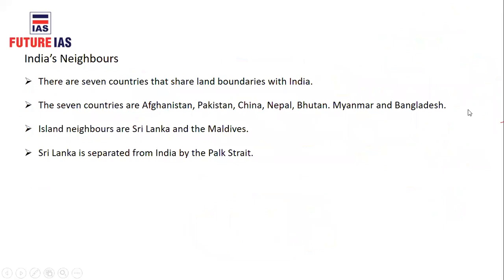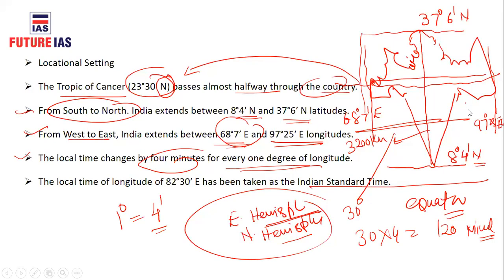that means the sun would rise in Arunachal Pradesh 2 hours earlier than the sun seen in the Kutch region. So the local time in Arunachal Pradesh, if you reset your watch, the sun would be rising 2 hours earlier than what it rises in the western extremity of the Indian mainland.